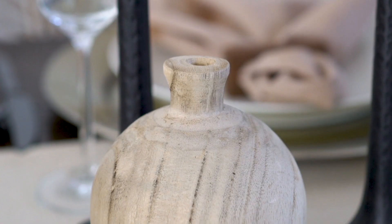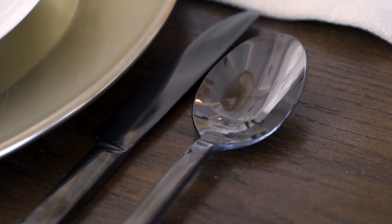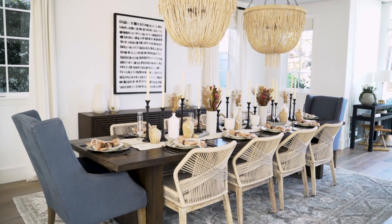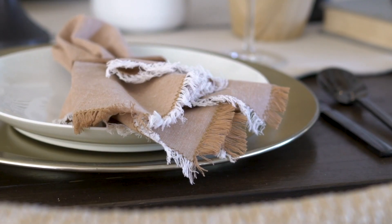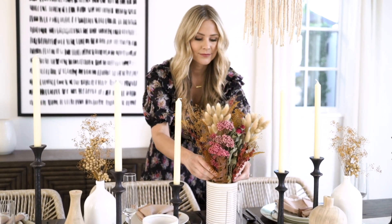When you're thinking about the design of your table and what it's going to look like, be thinking about the room that it's in and how are you going to pair the room as it already is with your beautiful table and your beautiful chairs, and then how are you just going to bring a little more life to that with what's on the table.